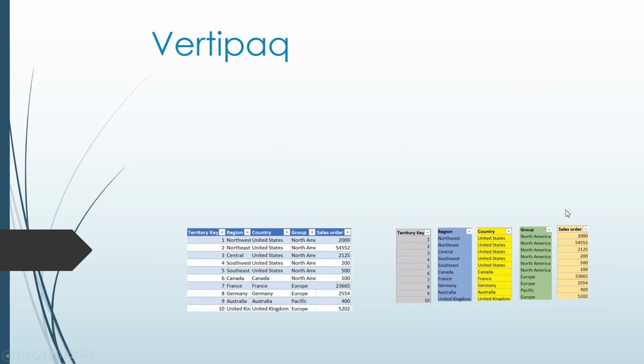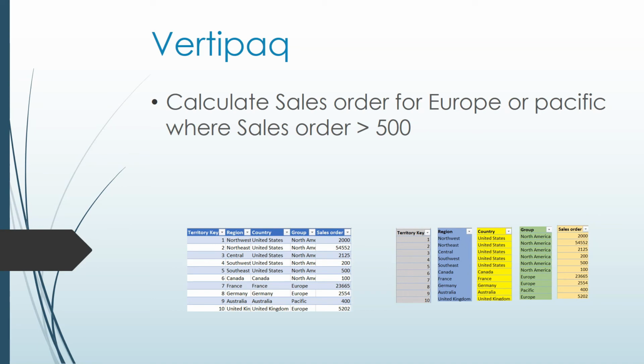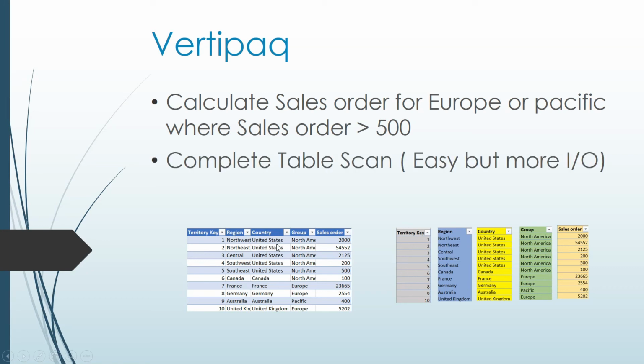So if we say calculate sales order for Europe or Pacific, where sales order is greater than 500, this calculation is a bit more complex compared to the previous one. With this simple table, it is very easy to perform this operation. But what is the problem here? We need to perform a lot of scans, a lot of IO operations.